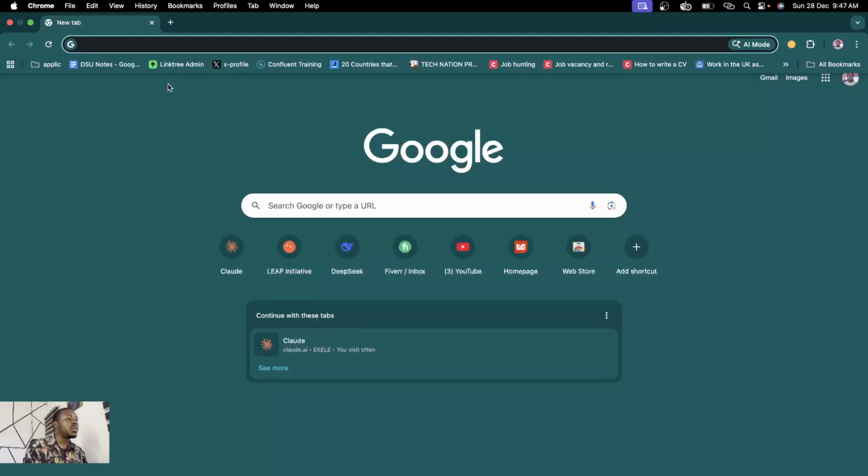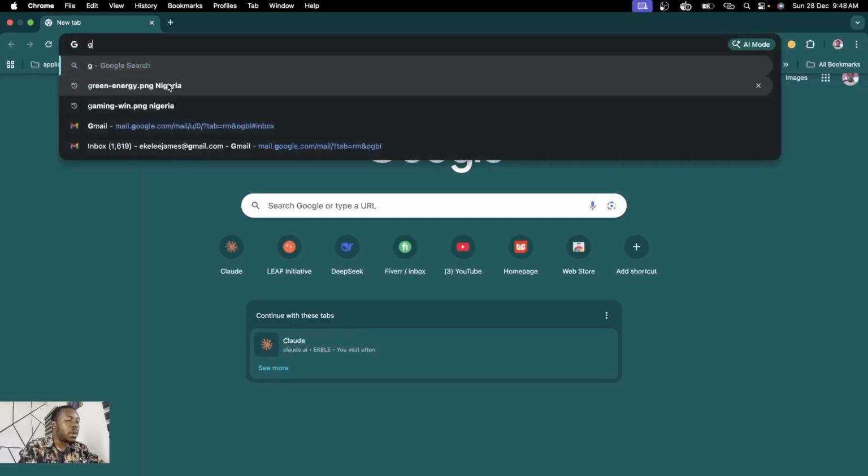Okay, now first off, we are going to be creating a GitHub account for whoever doesn't already have a GitHub account. And every developer, DevOps engineer, Kafka admin, you definitely need to have a GitHub account.